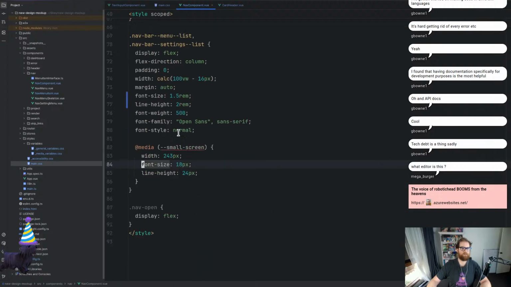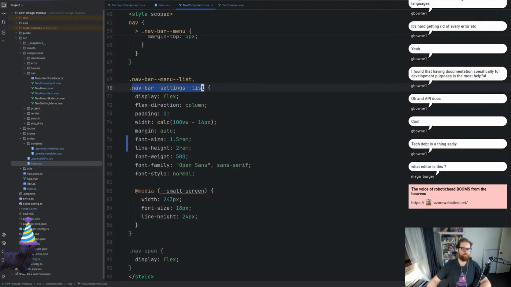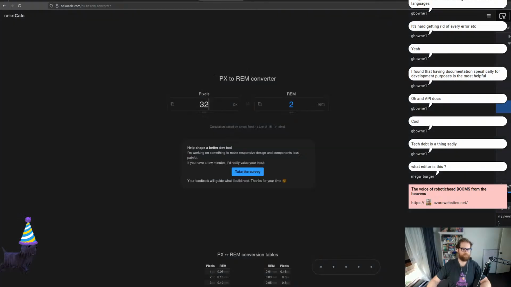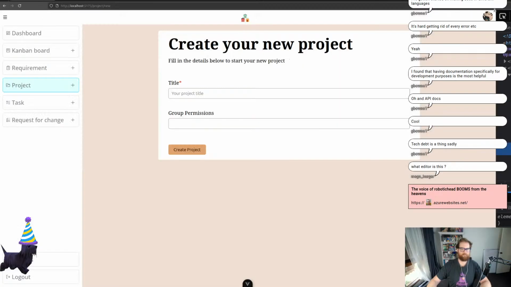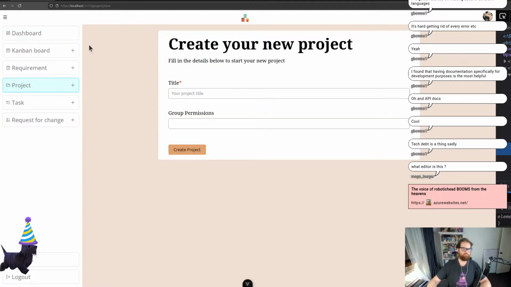Now this is for the nav component. This is the navbar settings. All right, navbar setting list. I'm just going to remind myself where that is by just pasting that in.